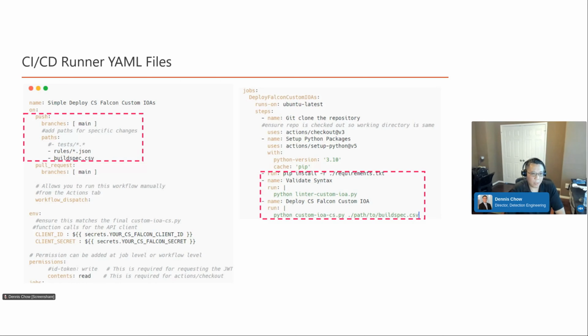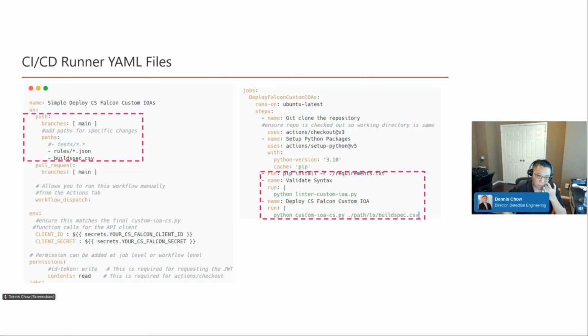This YAML file up here, right over here, is where your main branch is. I can filter it based on what kind of things, like a push or a commit, and what type of folder structure as well as extension type. I can say only do something based on a JSON or a build spec CSV. Now your build spec can be anything. It doesn't have to be a CSV. It doesn't have to be a JSON. It can be YAML. It doesn't really matter as long as you can parse stuff out. So when you think about it as a pipeline, CI/CD is just glue code. It's just scripts everywhere else.